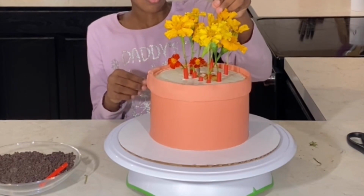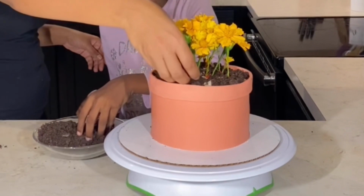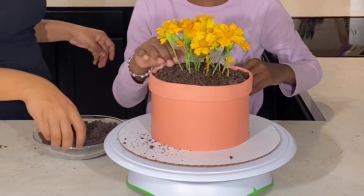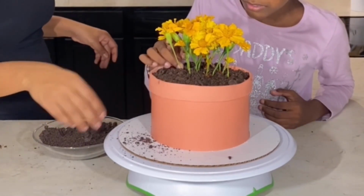So once we were happy with that, I went ahead and made some dirt ahead of time. And the dirt is literally just crushed up Oreo. So you want to crush it up as much as you can. And it really does look just like dirt. All right, and that's how I made this cake.